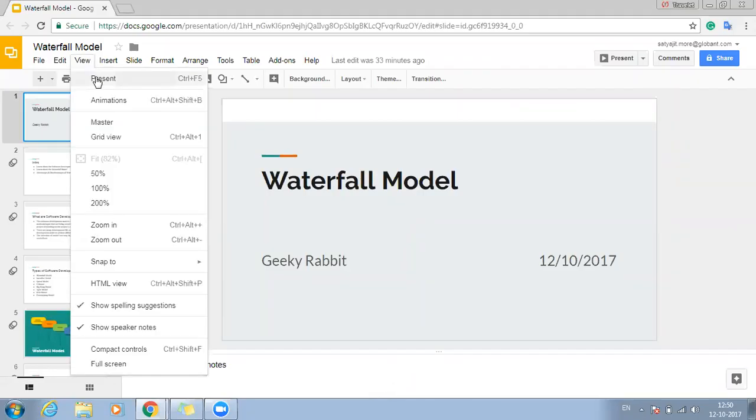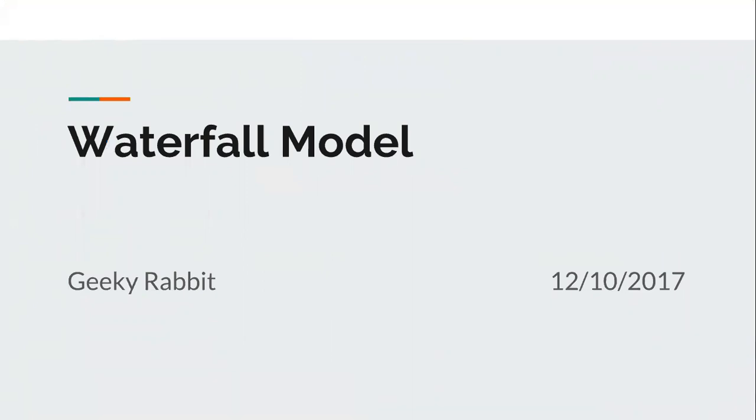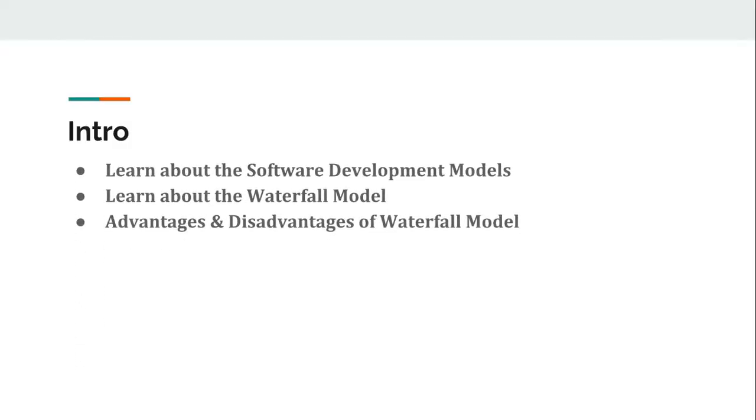So in the previous sessions, we have seen about the software development lifecycle and regarding the software testing lifecycle. So today we will be seeing one of the models, that is the waterfall model. And in today's section, we will be learning about the different software development models. Also, we will be learning about what is the waterfall model and how it is implemented. Also, the advantages and disadvantages of the waterfall model.